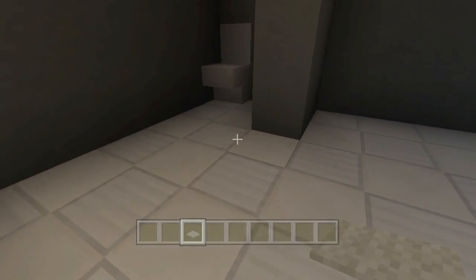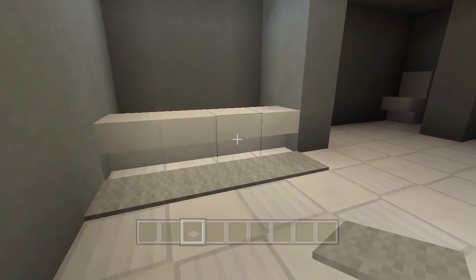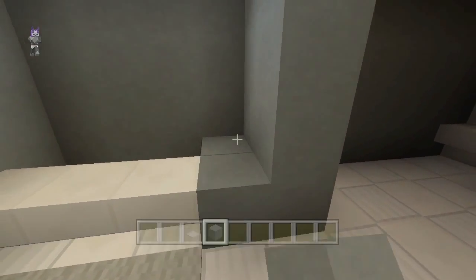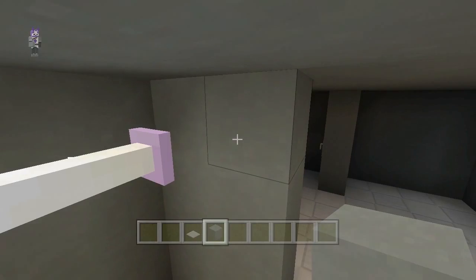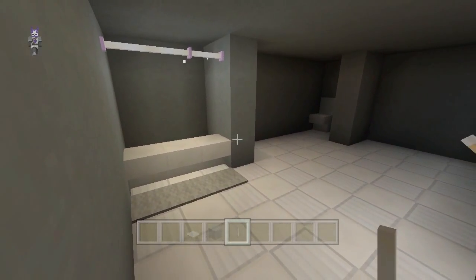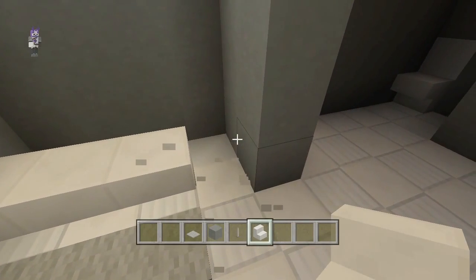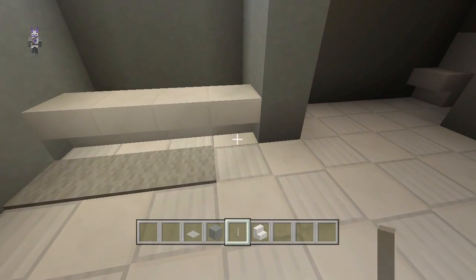I was gonna use this for a lid demonstration for different toilets but we'll get to that later. I think I made it a little too long — I'm actually going to shorten this up a bit because it's not how big I wanted it. Sometimes you just can't mess with things. We're just gonna keep it like this. There'll be a nice carpet there — it's all up to you guys since everyone has their own building style.